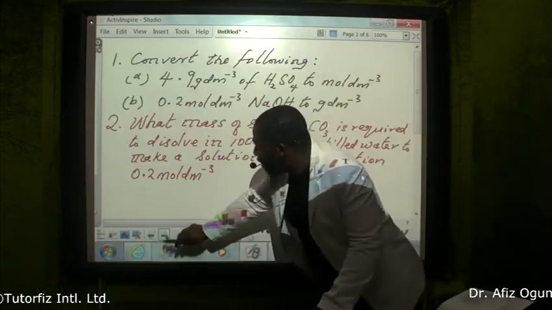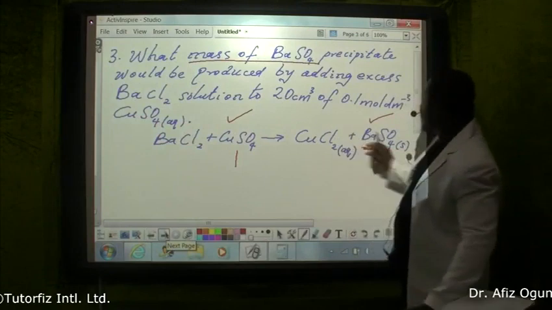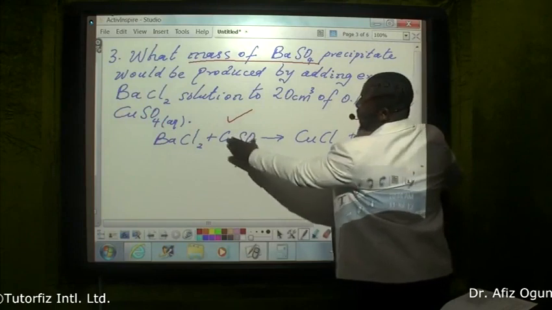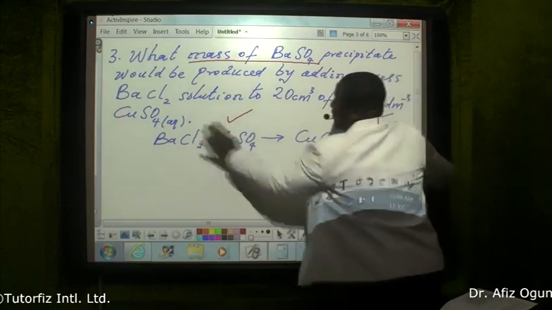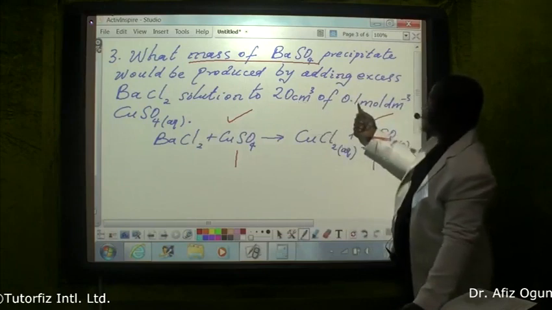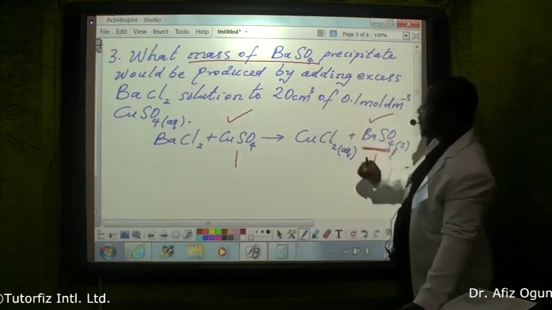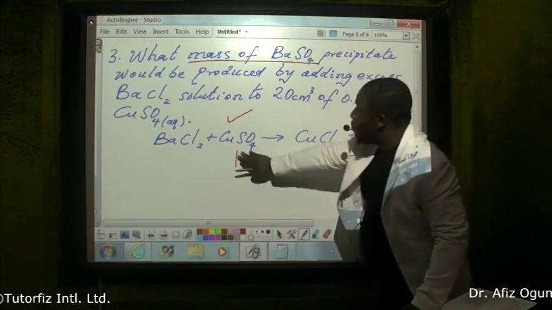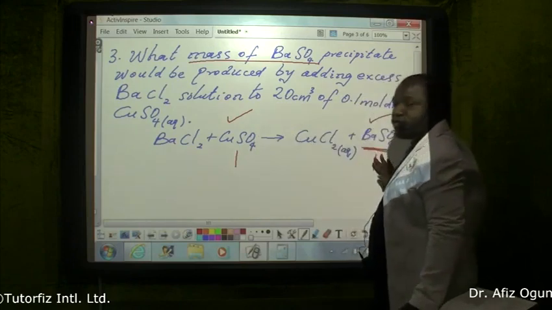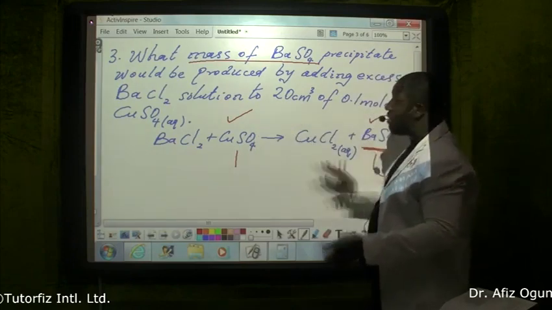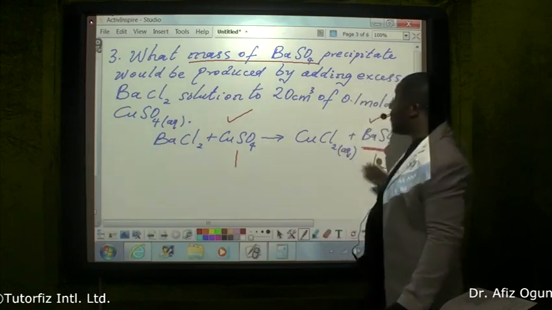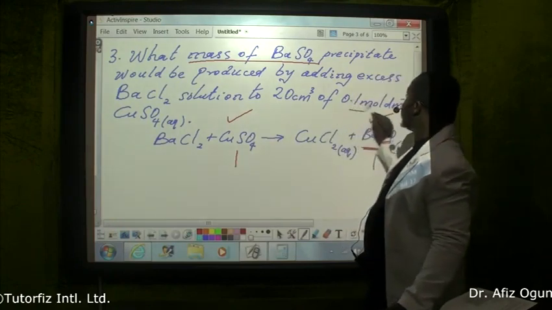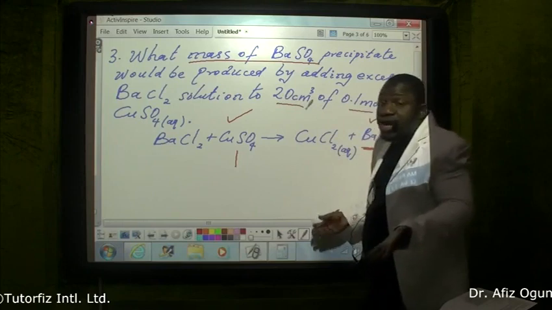So, let us now look at it again. I'm only interested in getting this, but what do I have to get it? I have this information about this, so I do not have anything to do with the others. I have 20 cm³ of 0.1 mol/dm³ copper sulfate. First let me get the mole of copper sulfate, because 1 mole of copper sulfate gives 1 mole of barium sulfate according to the equation, ratio 1 to 1. Anything I get for the mole of copper sulfate will be the same as the mole of barium sulfate. And it's easy to get the mole of copper sulfate because I have the concentration and I have the volume.